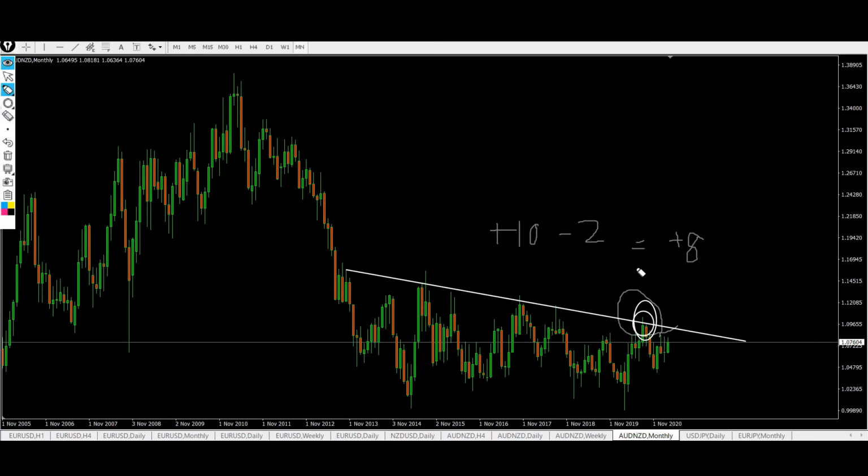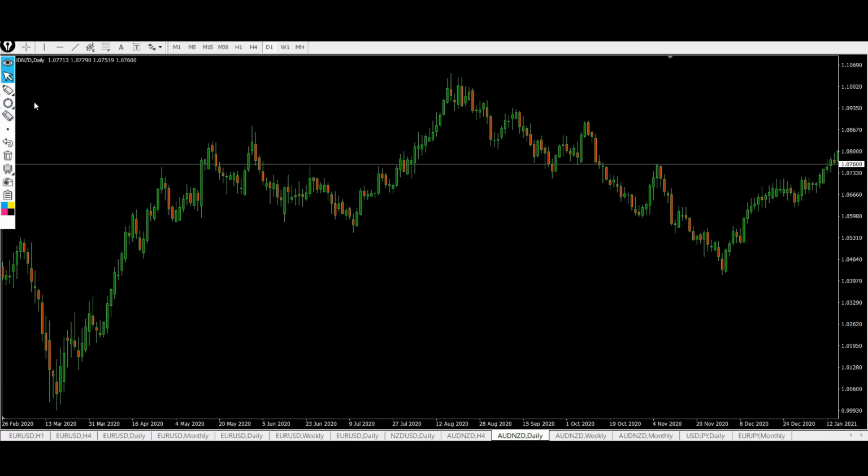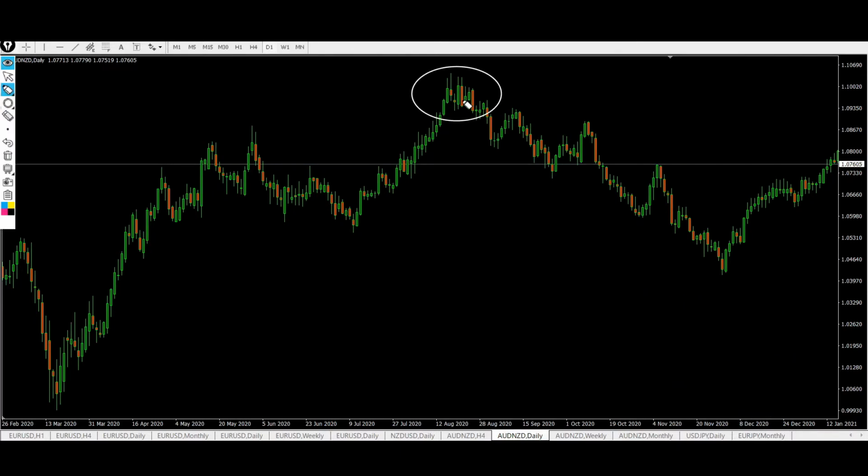Alright, now let's try doing the same thing for the daily chart. Okay, on the daily chart, that price characteristic point is right here. Now this price action right here is weak. In future lessons, I'll explain how to know if price is strong or weak just by the way it moves, but for now, just please take my word for it. Okay? So since this price action right here was weak also, we're going to subtract another -2 from that monthly price characteristic. Okay, we'll go back to the monthly chart.